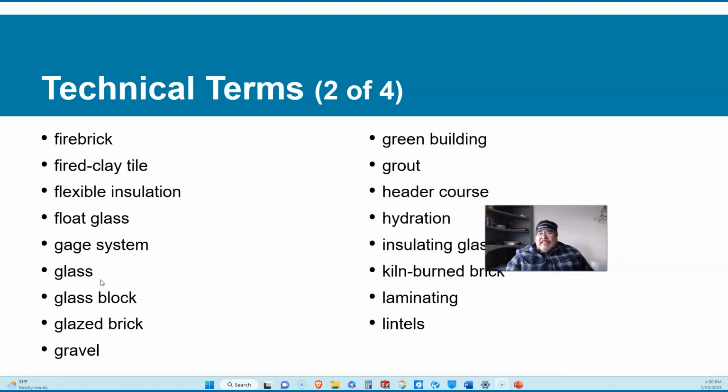Information about glass. What is glass block? What is glazed brick? What is gravel? Green building. What is grout? What is a header course? What is hydration? What does it mean for insulating glass?